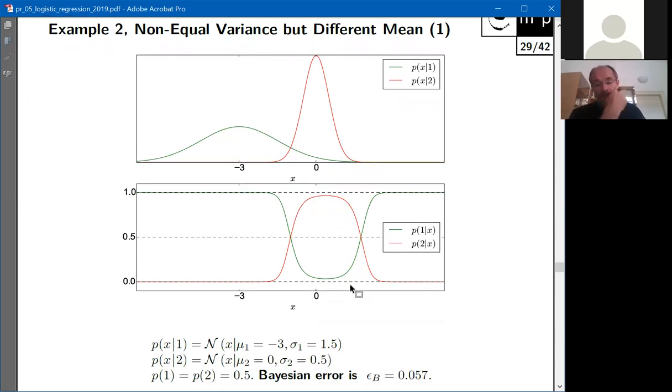Okay, different sigmas. So now the likelihood, the log odds, is not a linear function. It's actually a quadratic function. You can think of the log odds: you'll have ln, and here 1 over square root of 2 pi, 1 over square root of 2 pi. That will cancel. Sigma 1, sigma 2, they are different, so they don't cancel.